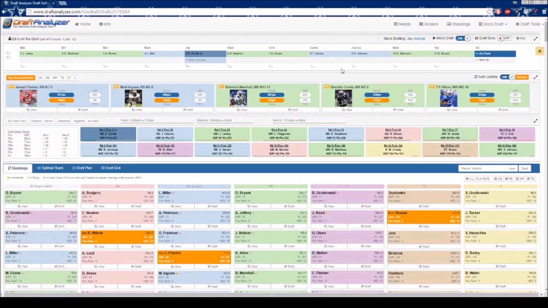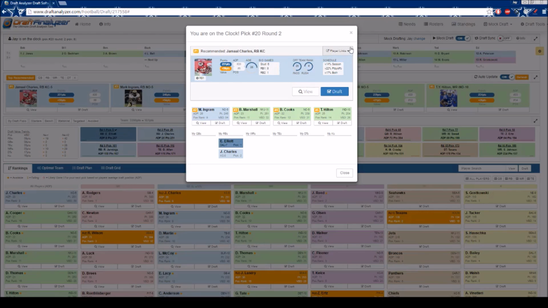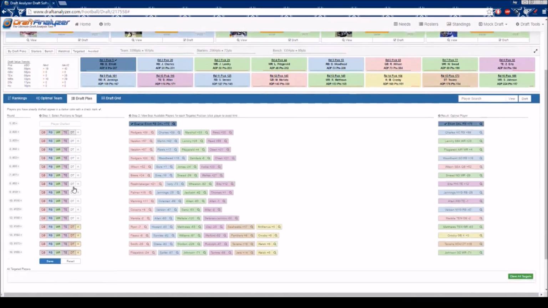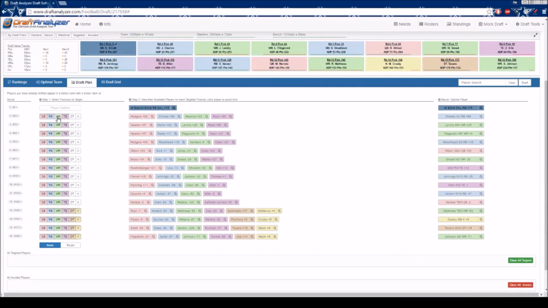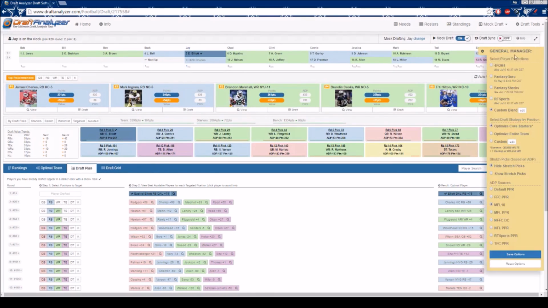Please be advised that the app has many features and settings to help one cater their draft more to one's own personal preference by editing such things as the Draft Plan tab, where users can target specific positions in any round they wish, or under the General Managers tab by selecting site-specific ADP or by adding weight to the various positional projections.